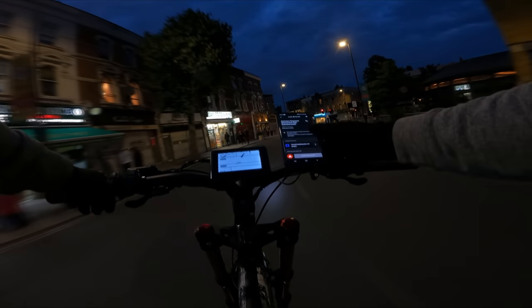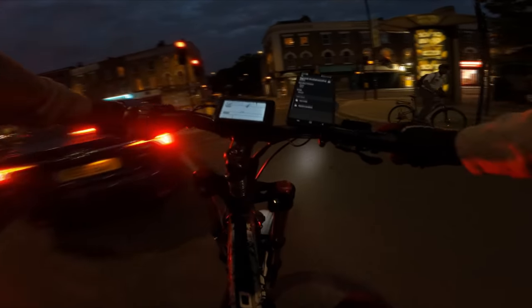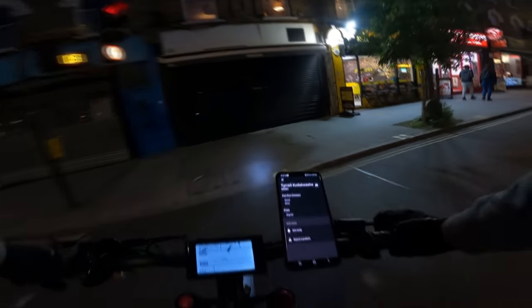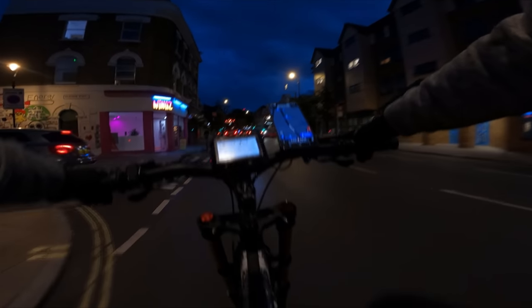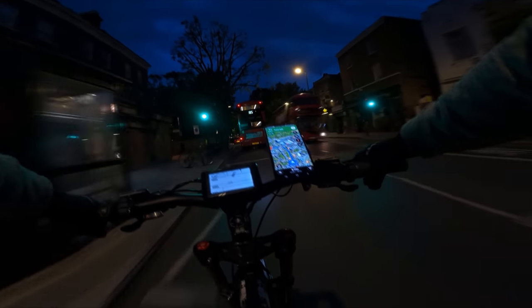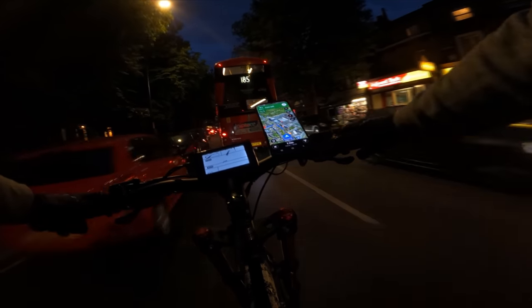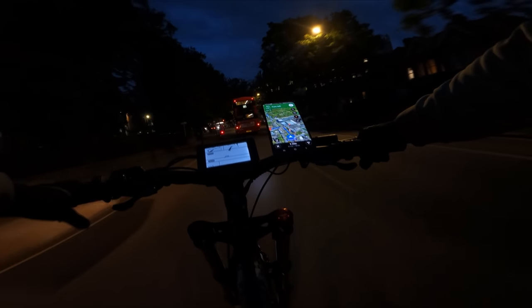Another order just come in — picking up from the chicken shop which is just across the road. Picking up order 989, it's literally 0.2 miles away. It's going to a hospital, so I'll just call someone and they're going to come out to collect it. I'm going to cut the camera because it is a mental health hospital — I don't want to be disrespectful in any way. That order has been dropped and paid £3.32. The time is coming up to 9pm.